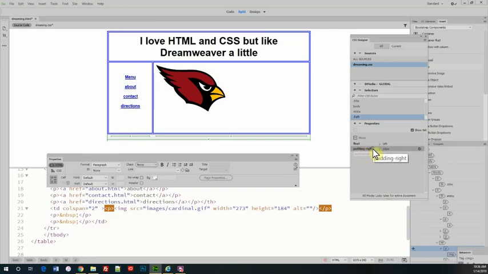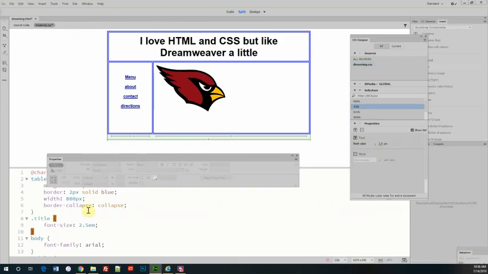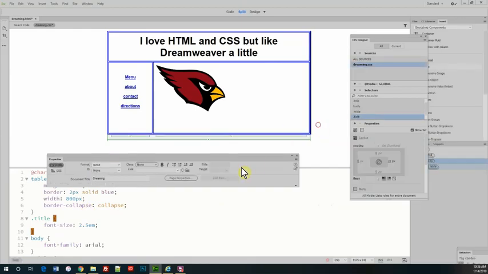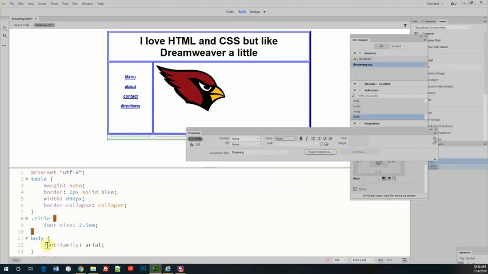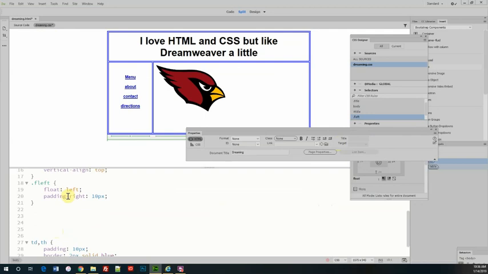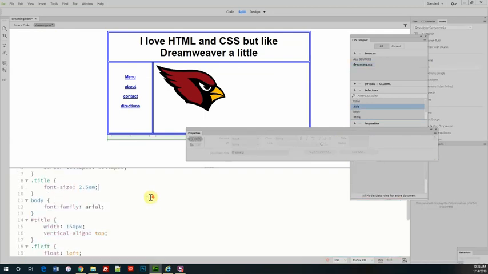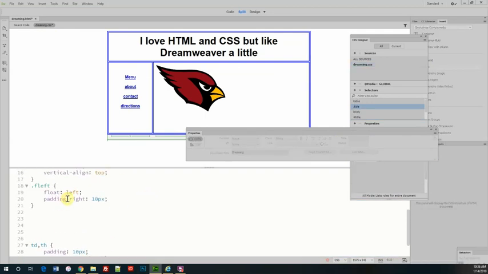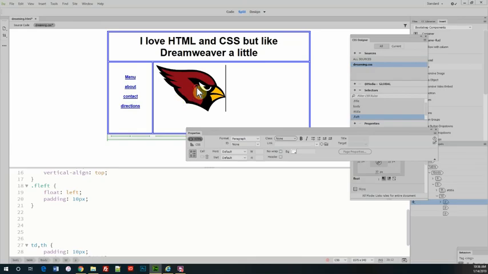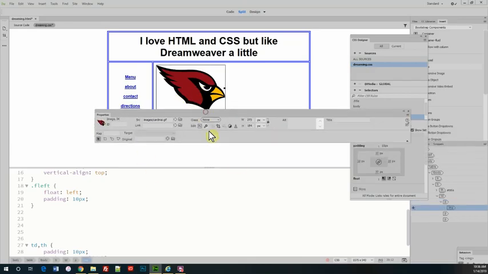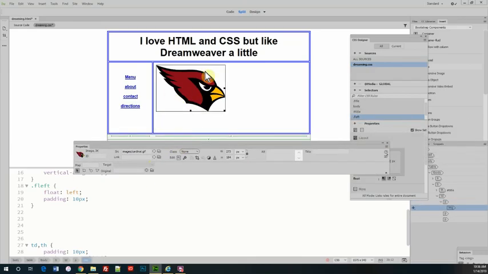Yeah, it's not letting me. Oh, you dog. So I'm going to have to come back here and manually change it, which is kind of annoying. So instead of padding right, oops, I'm just going to do padding. So that's another one of those little annoying bugs about it. Now the picture is what I want to float left, so this is kind of nice. I could manually put it in there. Well, let me do a Control S while I'm at it.